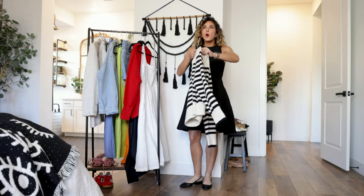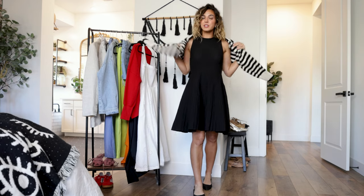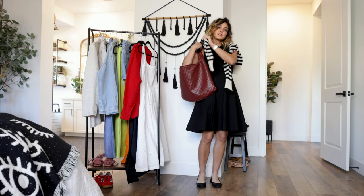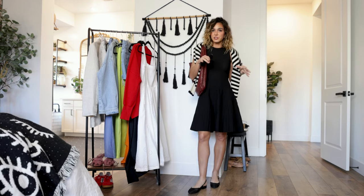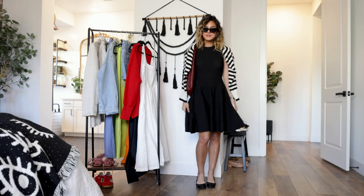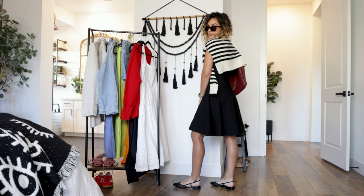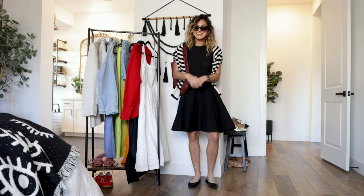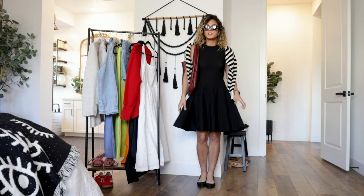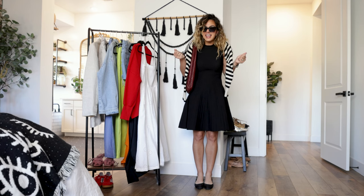For the day look, I'm pulling from that coastal grandmother, preppy, athletic trend. I draped a sweater over the shoulders — so preppy and fun — added black flats, an oversized burgundy hobo bag for a pop of color, and classic cat-eye sunglasses. I'm obsessed with this look — very country club chic but still modern and me. If black isn't your style, they have other colorways including a stunning lavender. Just wait until you see the night look with heels!